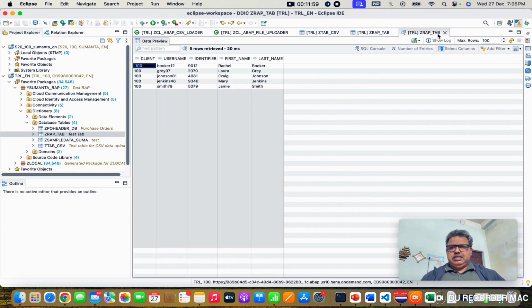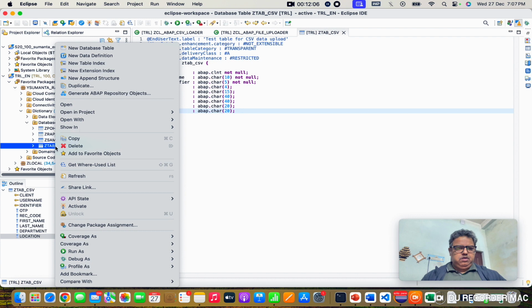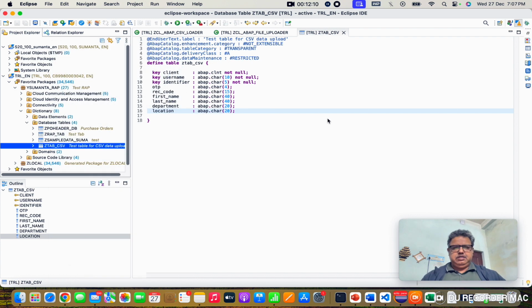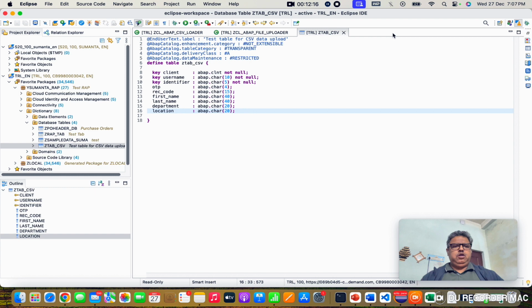This is another table. So I will go to this, this is my table. Open with data preview, and you see there is nothing in it. Okay, that's fine. Good.